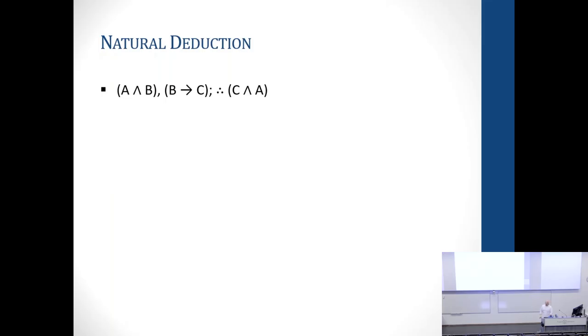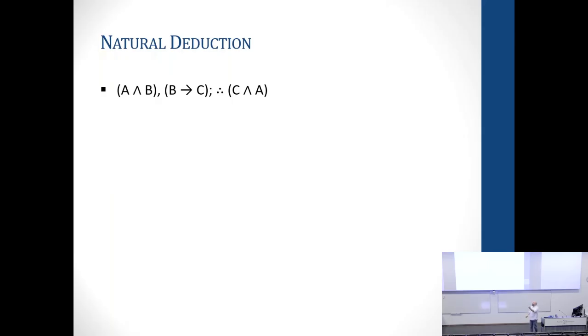So here's how we could go, right? From the two premises, we know, if we're assuming they're true, that A conjunction B is true. If A conjunction B is true, what has to be true? A and B both have to be true, right? Conjunctions are hard to please, so both conjuncts would have to be true, right? So from A conjunction B, we know that A, and we also know that B.